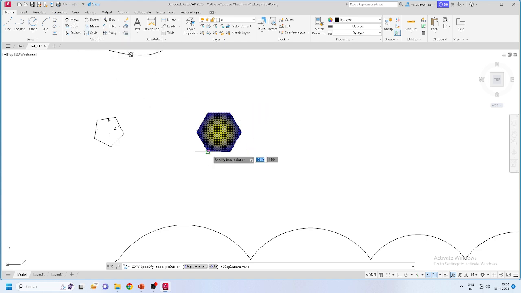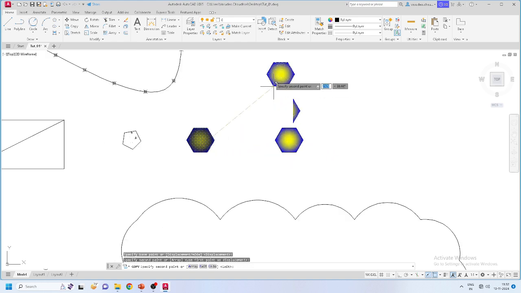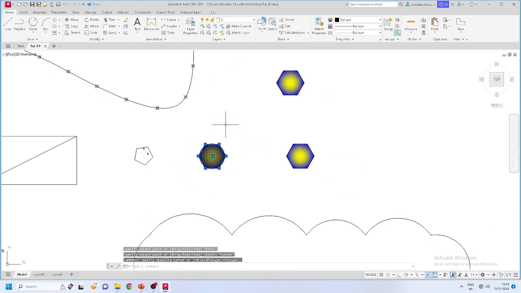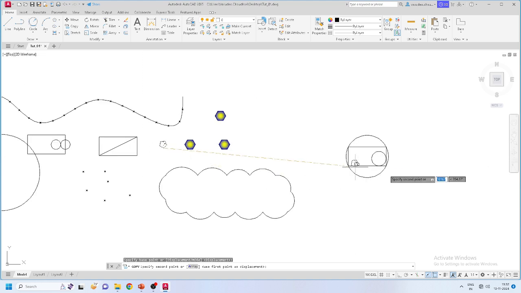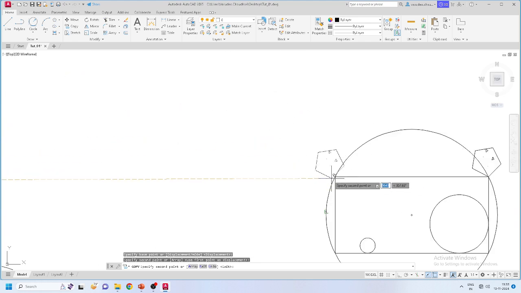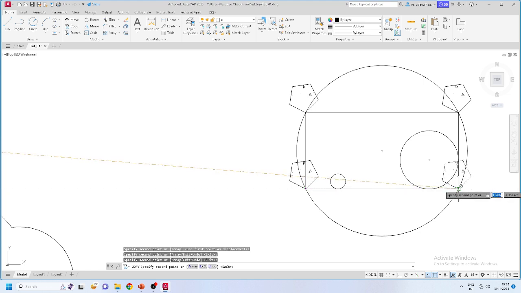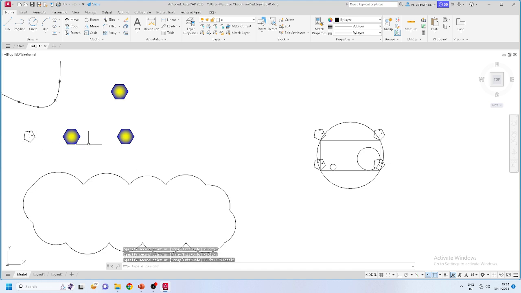Then you can copy it: select the object, copy, specify the reference point, and wherever you wish to put it, there you can put this object. Let's assume I wish to put it on the four corners of this rectangle, so I can put it on the four corners of the rectangle. So that's how you can use the copy command.